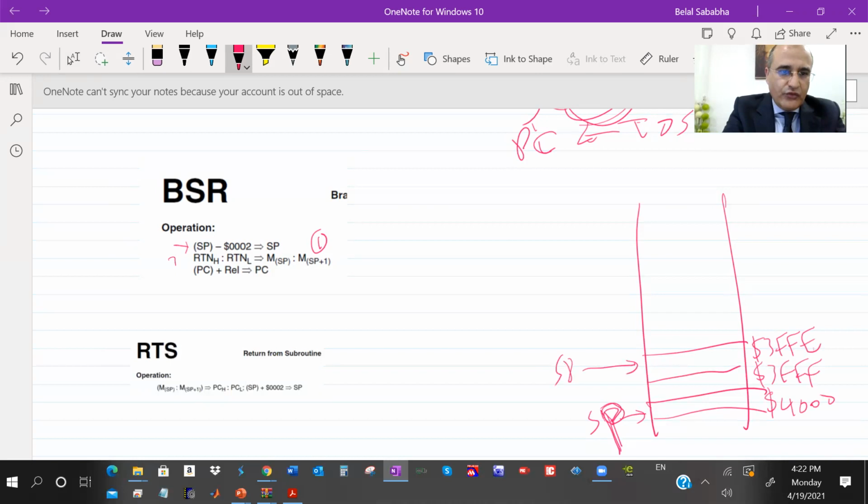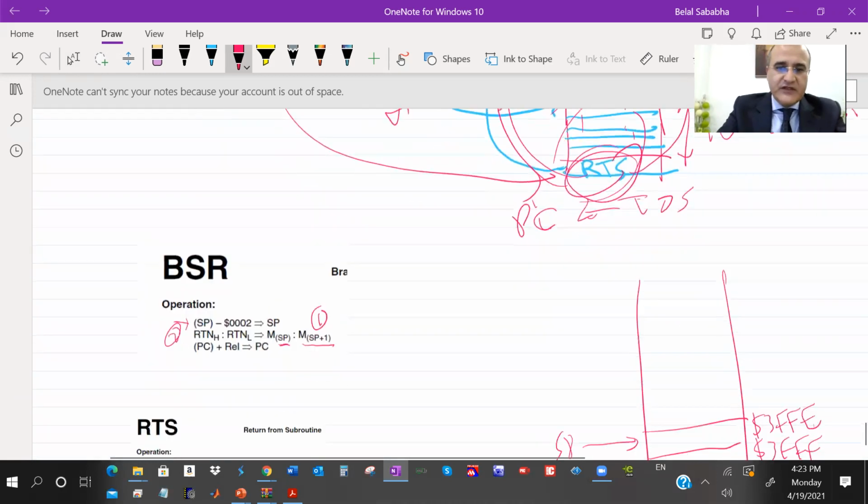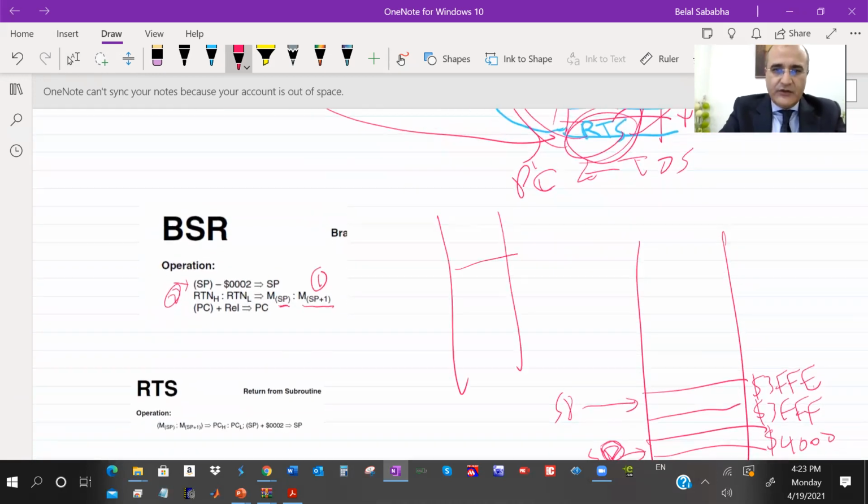Then number two, return address high and return address low are stored in these two memory locations where the stack pointer is pointing at, and the following one underneath it. What is the return address? If this is the data memory, we call BSR here, BSR to branch to subroutine here.